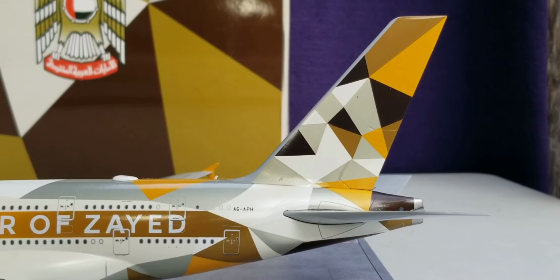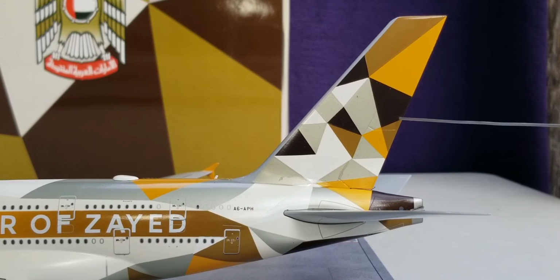All right, we're at the back of the aircraft here on the port side, and what you're looking at is the tail fin of the aircraft. You remember I told you about the colors on this aircraft? Now I'm about to show you all the colors on here. The colors are brown, which is this right here, and there. The gold here, here, here, the gray here, here, here, here, here, here, there, and the white, which is here, there, there, there. These actually reflect the heritage, the culture, and the geography of the landscape of the U.A.E., while the various angular patterns you see there actually reflect the geometric scope of Abu Dhabi's architecture.